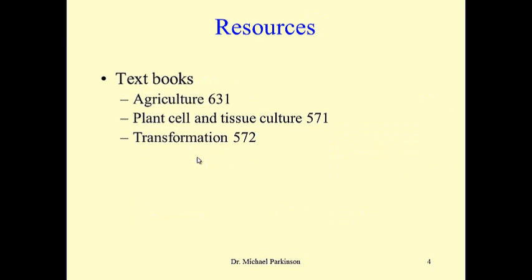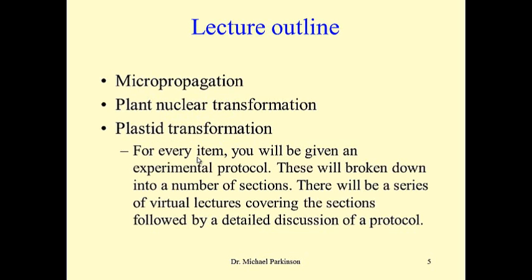There are textbooks in the library. I will provide you with a lot of resources under Moodle, so there will be virtual lectures, there will be experimental protocols that you can go through, and there will also be some reviews on different techniques. So for the lecture outline, there's going to be the basics of plant tissue culture and micropropagation, plant nuclear transformation, and finally plastid transformation.